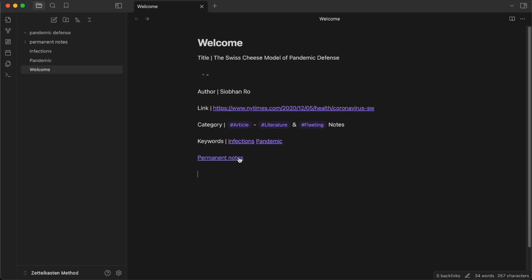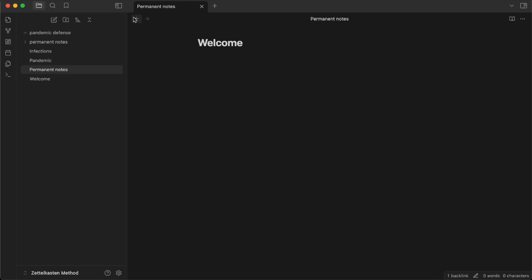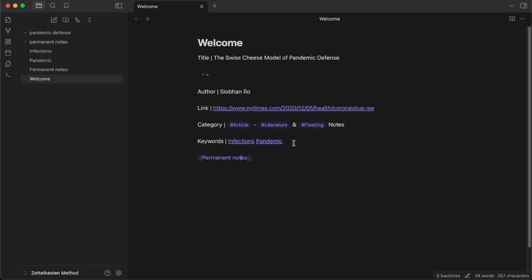Here in your permanent notes, you can add more to your own categories. This is where you will have to reread whatever article you have and then write the most important points, where you can create a listing like this one with your permanent notes. So you want to add the main topic of the article in the listing right here of the permanent notes, and then you can also do that with the infections and pandemic in your keywords while placing it in another subcategory, like this, in the article, literature, and fleeting notes.